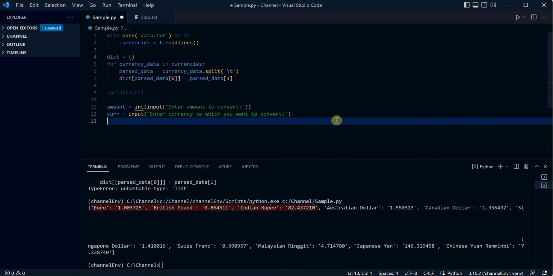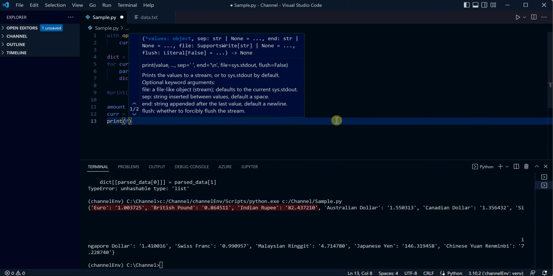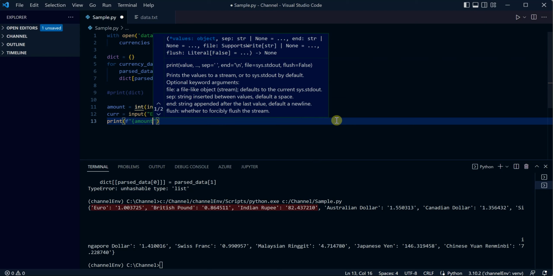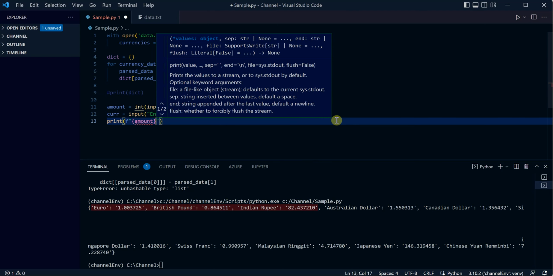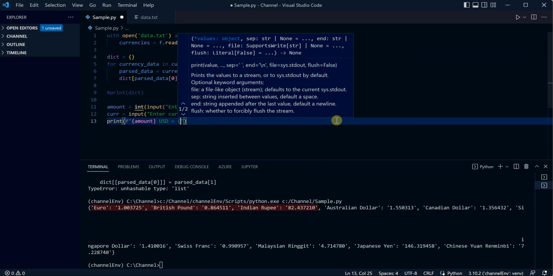Okay, and the final thing which is remaining is our result, which I will show in the form of a print statement, and we need to construct a string. So let's use f, and inside this we want to display amount USD is equal to what amount.